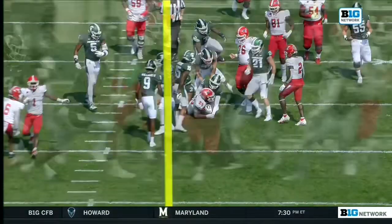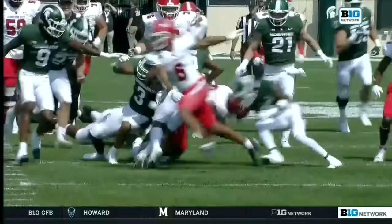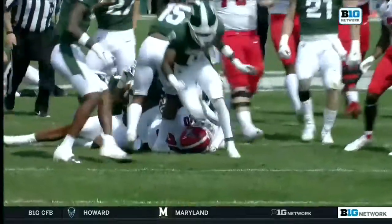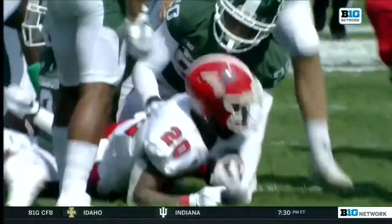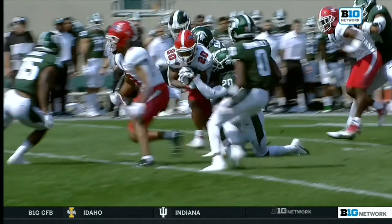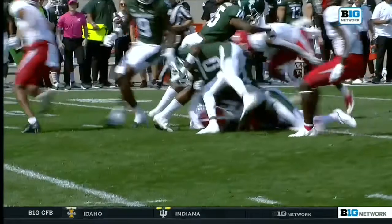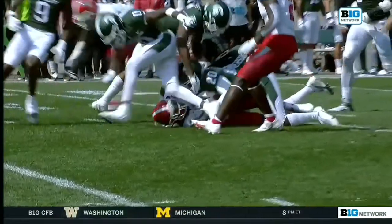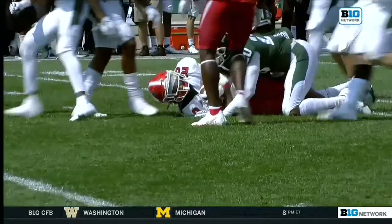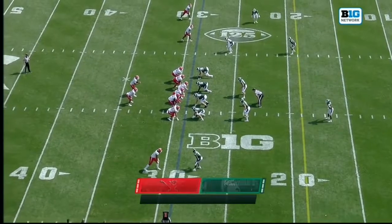And he does end up colliding with the ball carrier, but it looks mostly shoulder to me. Now, the head is down, but I don't necessarily see the helmet making contact there. He's getting the shoulder involved in the tackle, turning his body towards the side. The blow could be construed as forcible to the head or neck area, but the ball carrier is obviously not defenseless, and Christian Turner, you would think that they would have to adjust. They don't want to stop playing in a football game. Right.